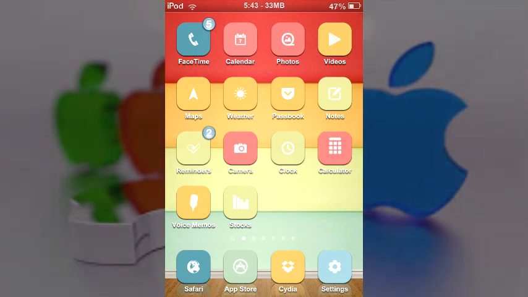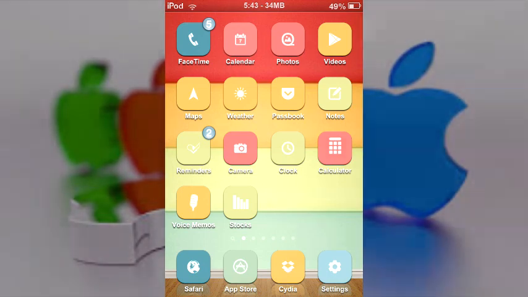So as you can see, the icons are very minimalistic and very simple. So the actual icon itself is shrunk down into the center of the icon, and then the rest of it is just a solid color, which I personally think looks pretty awesome. Along with the banners, as you can see, the number 2 and the number 5 look really cool since it also works out with the colors.